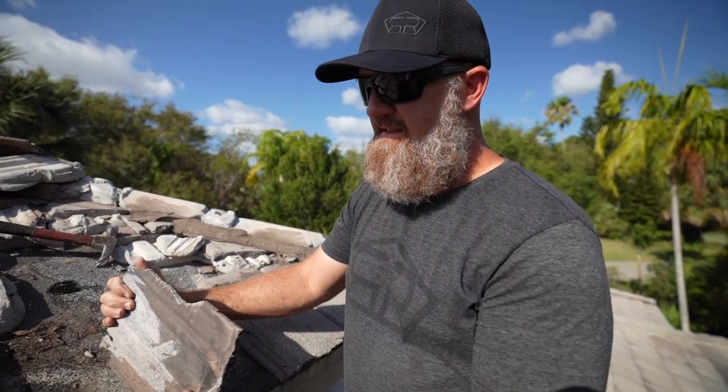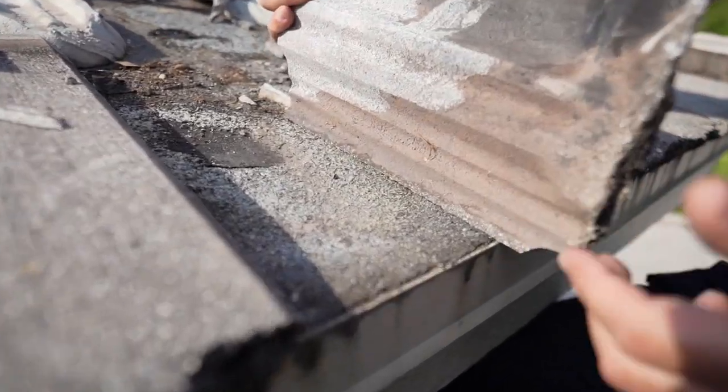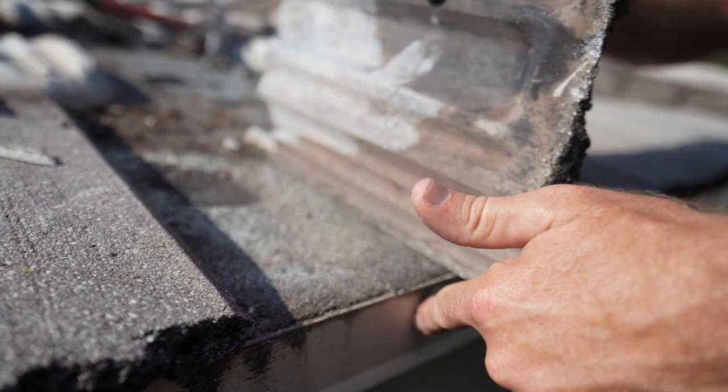All right, now what I wanna illustrate right now is this gap below this concrete tile. And as you're looking at this gap, you can see that the 90 pound is taking on the flex.